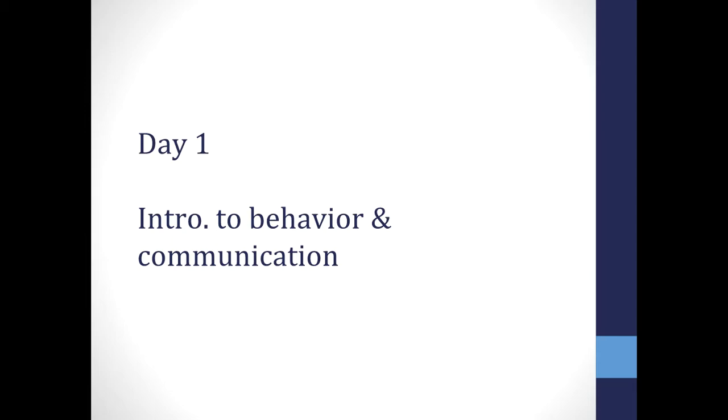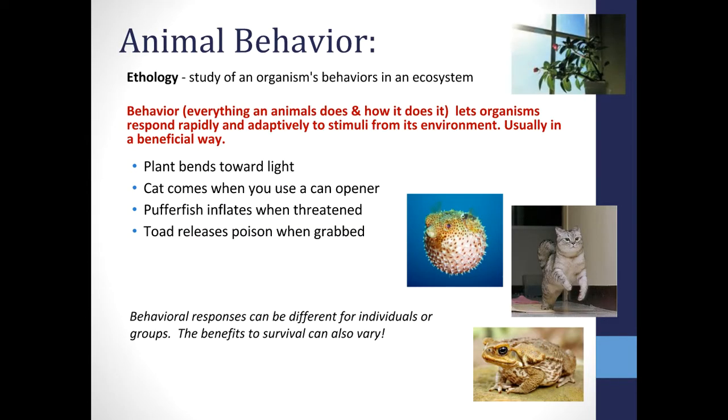So today we're going to have an introduction to behavior and communication. Ethology, by definition, is the study of an organism's behavior in an ecosystem. That's what we're going to be looking at for the next week or so. A behavior is everything an animal does and how it does it. It lets organisms respond rapidly and adaptively to stimuli from their environment, usually in a beneficial way.